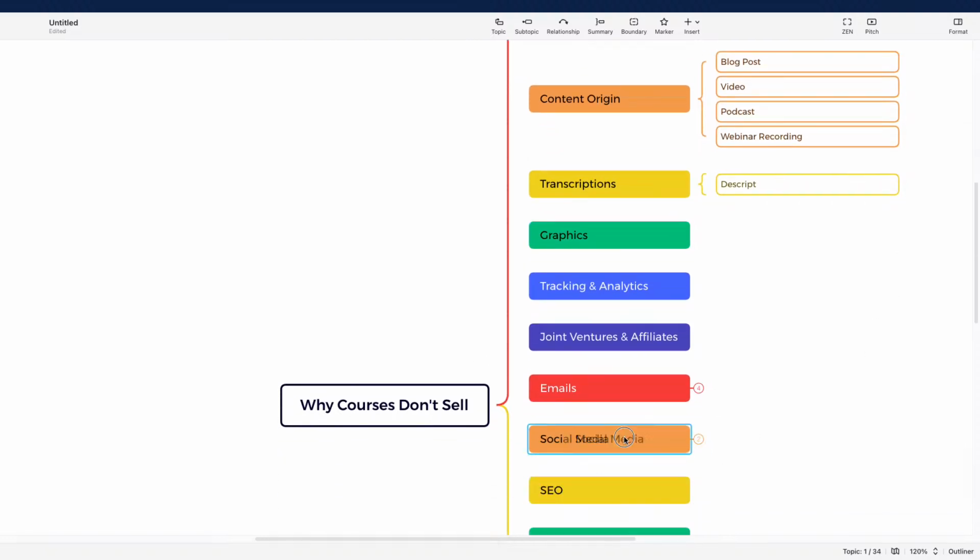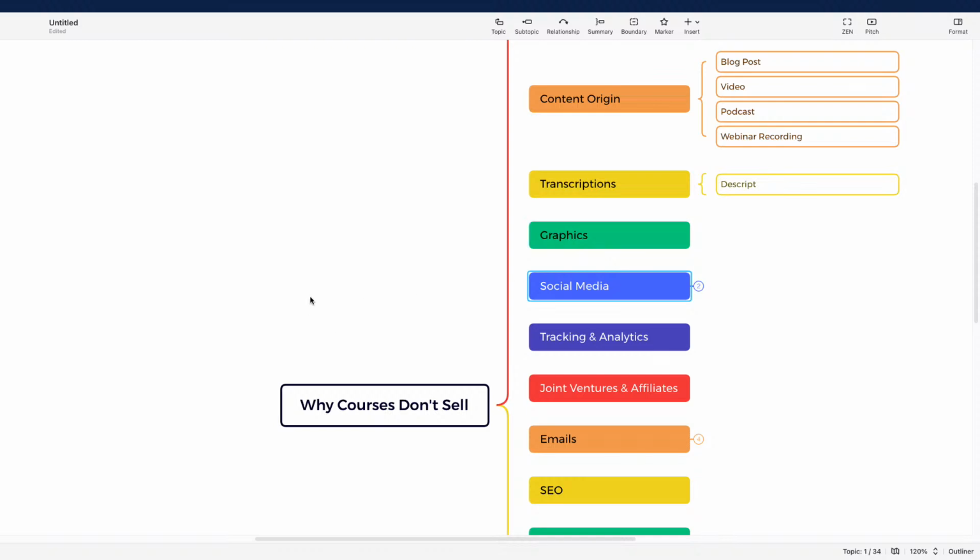I'm going to put social media up here underneath graphics because those are tied together. I'm going to suggest that if you have any kind of course, you are going to have to market the heck out of it on social media. Not only you personally being engaged in groups and pages that are related to your topic, your hub and or spokes, but you're going to have to be posting on your own behalf. You're going to have to post teasers to the courses. You're going to have to post partial information on social media to get people interested in more of the course. You're going to have to give all sorts of value in social media, again, to get people back to the sales page for your course to help sell it, or at least capture an email address.